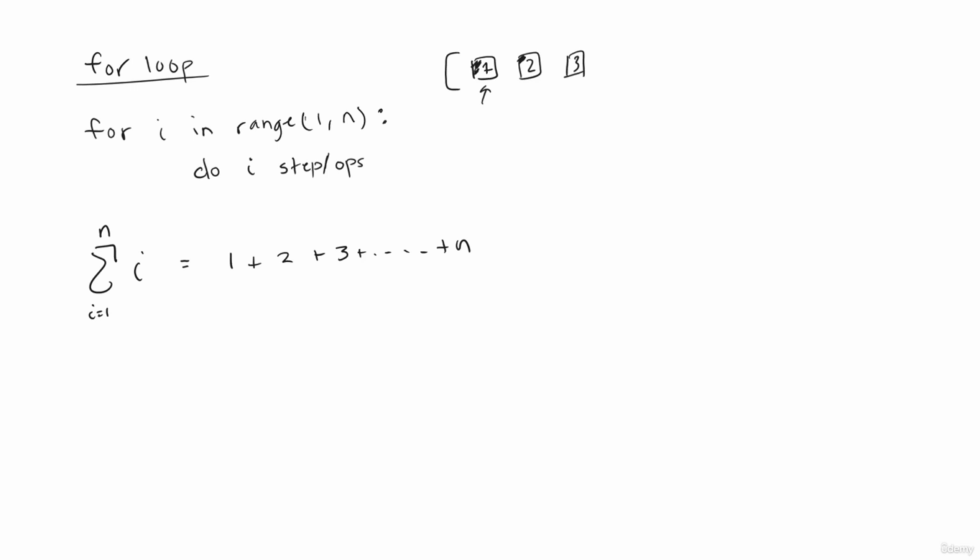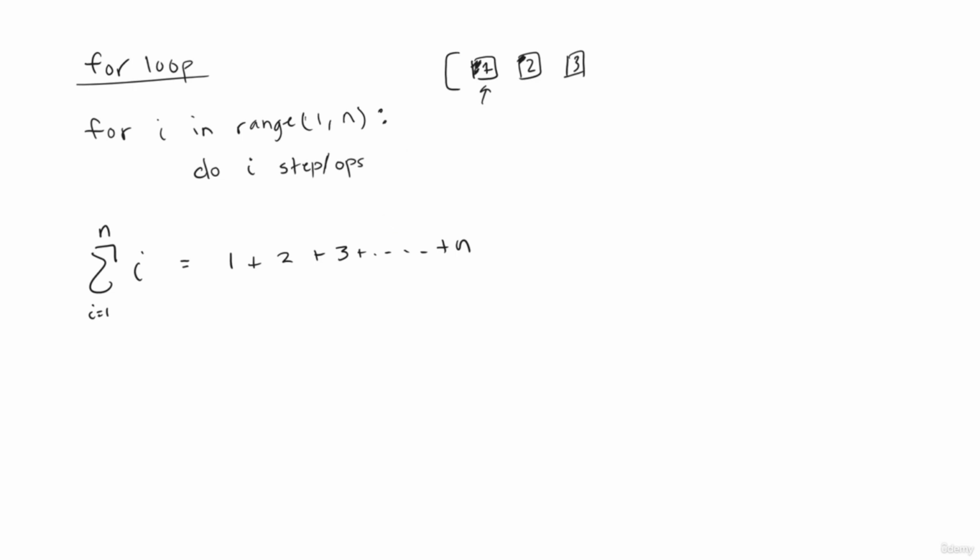This whole little sequence, when you sum it up, is going to give you the total number of operations that your for loop is doing over here. We're assuming that every single step is just 1 unit of work. Like right here, if you do i steps, let's say you do 2 steps, then each one is just 1 unit of work to make sure that it sums up to 2.